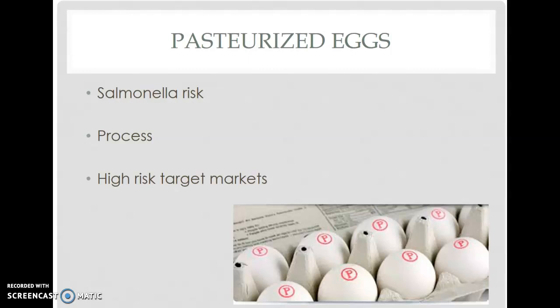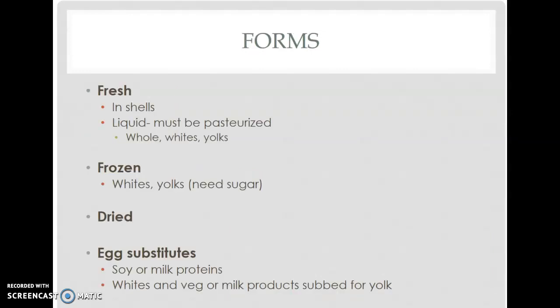But for high-risk markets, so those that have immune deficient systems, so we're talking the elderly or in nursing homes and hospitals, younger children, again, women that are pregnant, we're going to make sure that we are serving eggs that have had some extra attention paid to it to ensure that there's no salmonella risk. And how they do that is by heating up that egg to a temperature of 140 degrees for 3.5 minutes. And you saw that as part of that processing video as well.